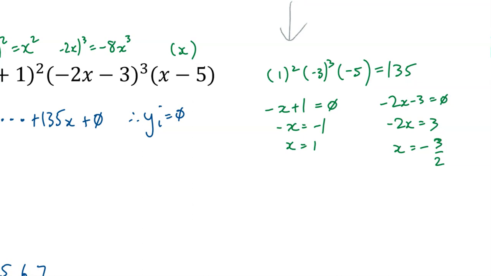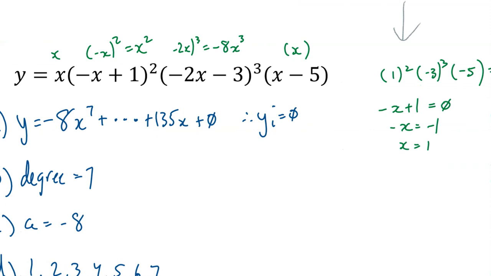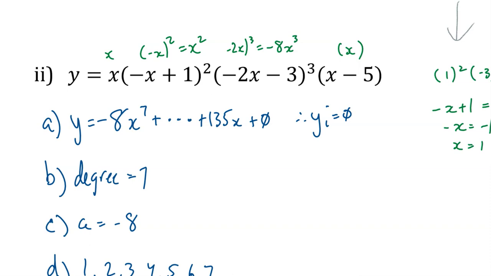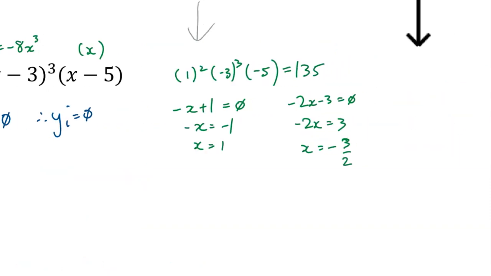Why are these x-intercepts? Because that's what makes the y value 0. If I put 1, again, just watch. If I put 1 into that bracket, it's -1 plus 1, which is 0. 0 times that times that times that will be 0. Yes? If y is 0, my height is 0. I haven't gone up and I haven't gone down. That's an x-intercept. So when the bracket is 0, that's an x-intercept. And that's why you're doing this.